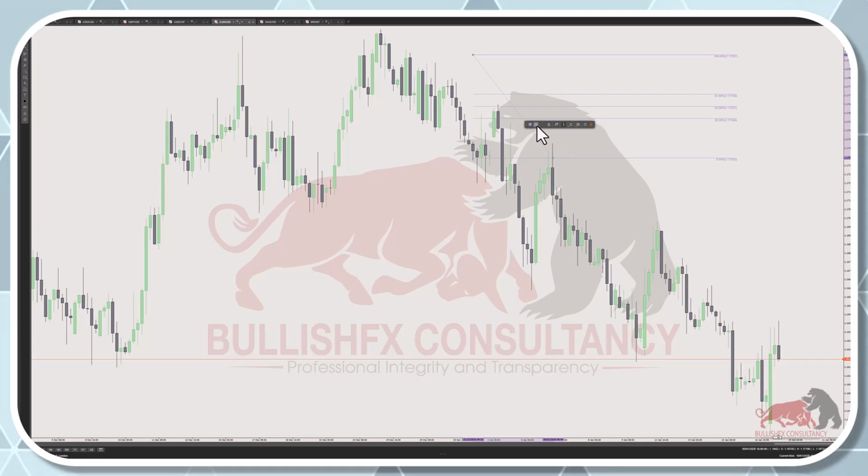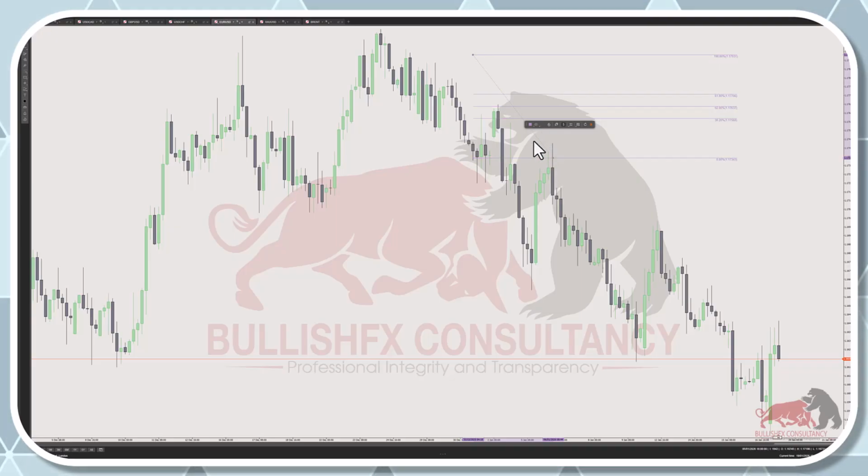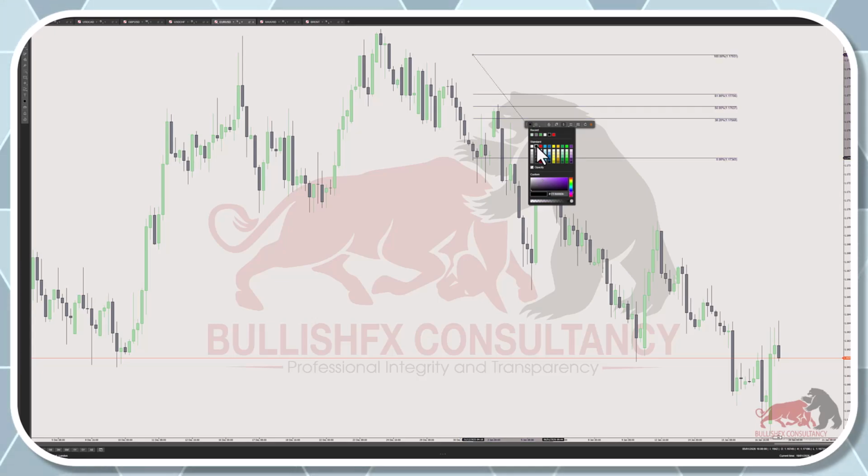Now you can see here, this is the thickness of the line, right? If you're configuring the Fib, obviously you're not going to have it that thick, so I use the thinnest that I've got. And then here, line type. This is where you choose the line type. I'm going to use a solid line. This one is the color for your levels. I'm going to use the black color.